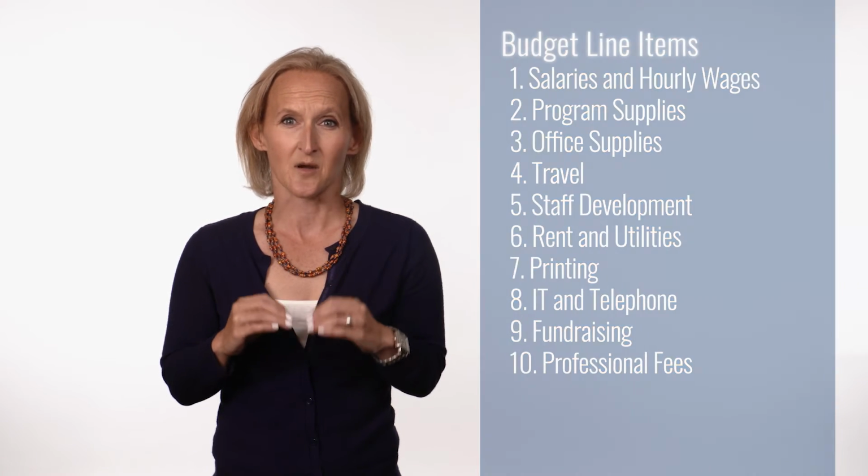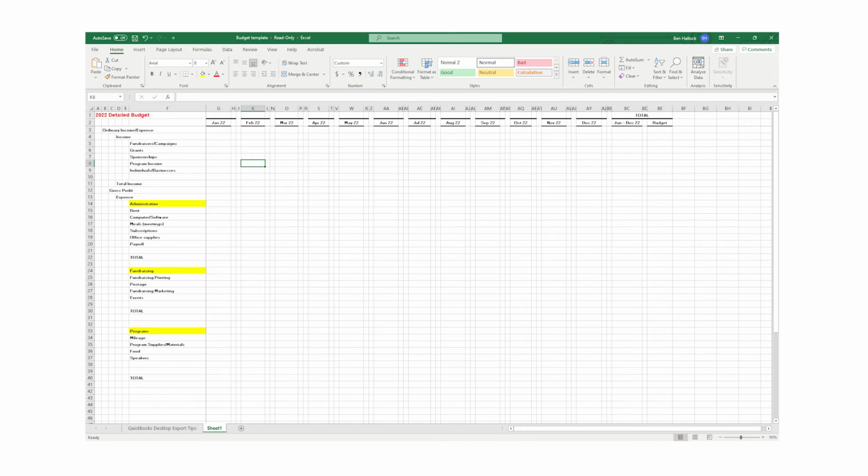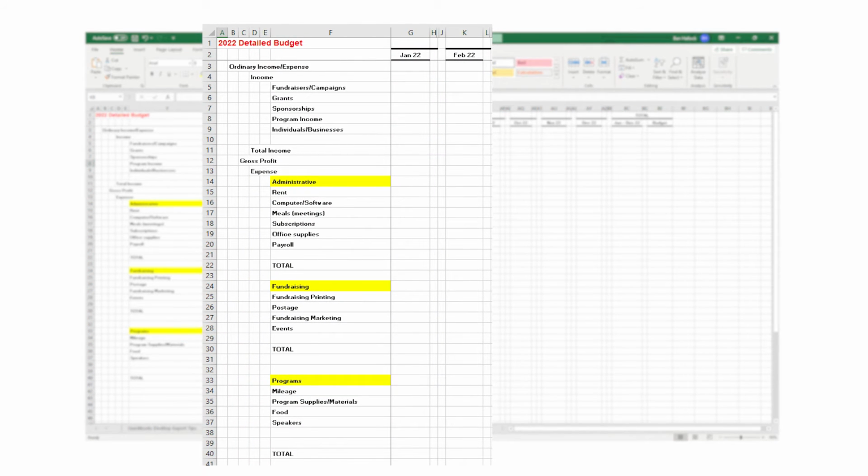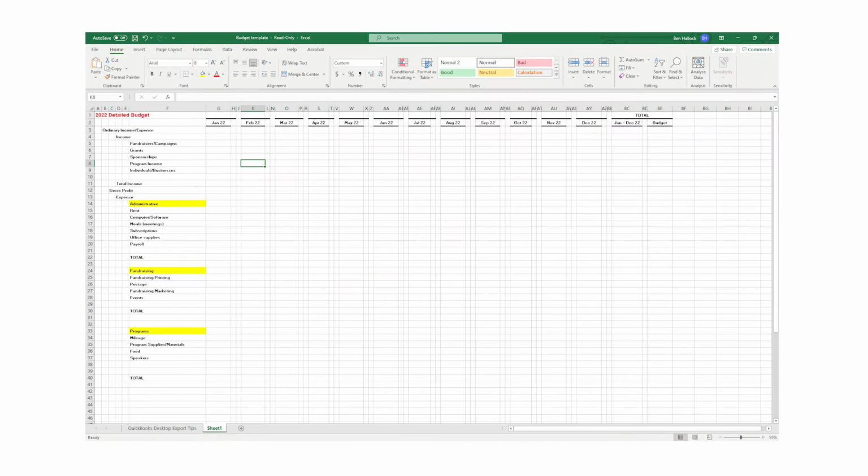Now that you have budget lines for your income and your expenses, it is time to complete the budget with numbers. The easiest way to create a budget is to open an Excel spreadsheet and list the budget lines you have created on each line. Next, you will enter the months at the top of each column. Assuming we want to start in January, your fiscal budget will run from January through December. Make sure to check with your state and IRS paperwork to see when your fiscal year is. It may be from July to June.